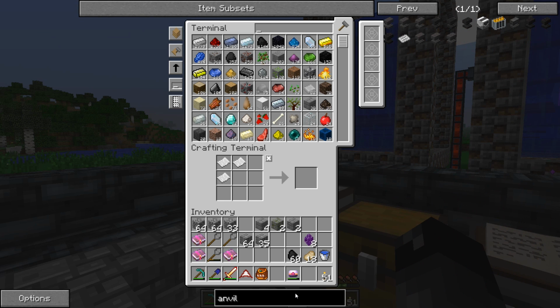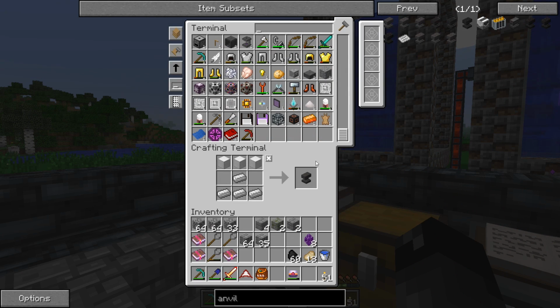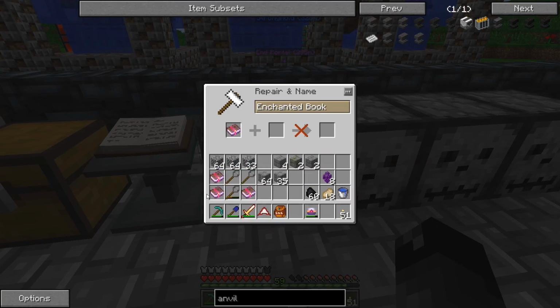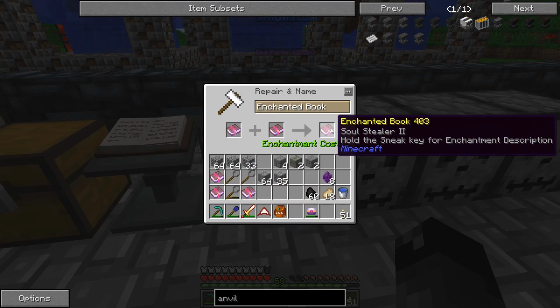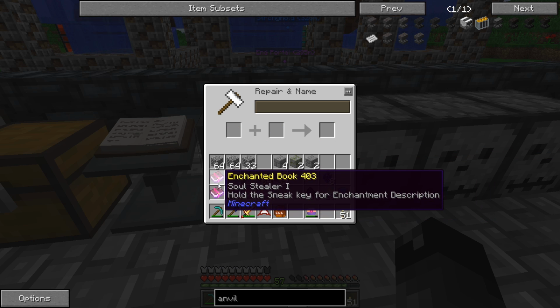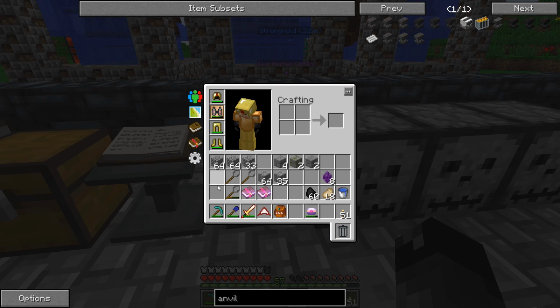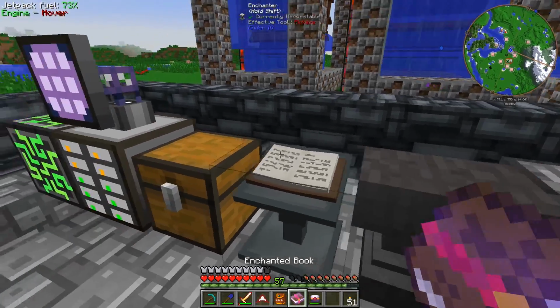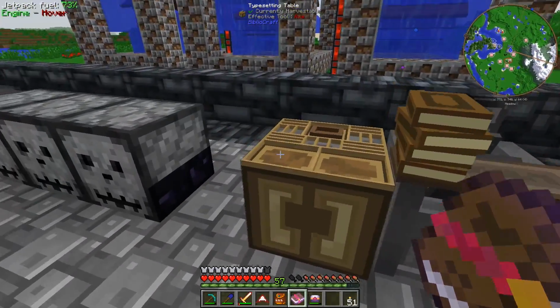Just one of these, just a vanilla anvil is fine. So we can stick that right here, just throwing down more stuff. Stick that right like that. It costs 2 levels to make a Soul Stealer 2 book. Wait. Okay. It was showing those other books were right here for some reason. Okay, so now we have Soul Stealer 1, Soul Stealer 2. So Soul Stealer 2 is the next one we are going to copy. So just stick that right here.